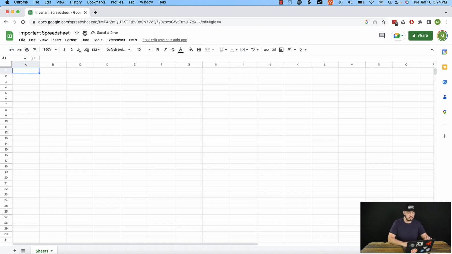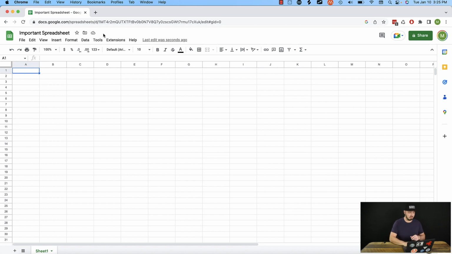That's it. The next thing you'll notice is right here, it says saved to drive. It popped up for a minute and then it disappeared. That's one of the key differences with Google Sheets versus something like Excel, is it will essentially continue to save as you go. So when you make changes here, such as let's type in name, it will automatically save. See that at the top? It said saving, saved to drive, and now it's saved. So if I just close my laptop right now, that change was saved to Google Sheets.